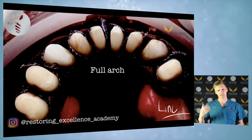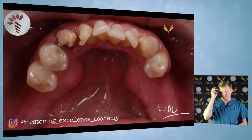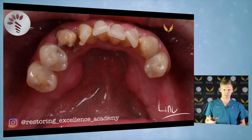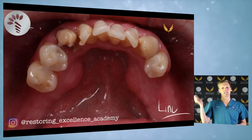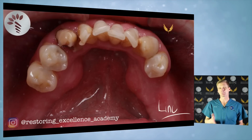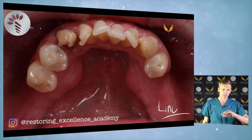Now, when we get into full arch stuff, it becomes amplified and we can have a human factor issue, which is panic. It's easy to panic, go, oh, I don't know if I can get this impression first go, and then you start doing stuff crazy without thinking about it. So don't panic, just follow the steps.